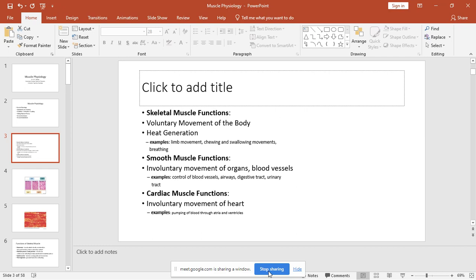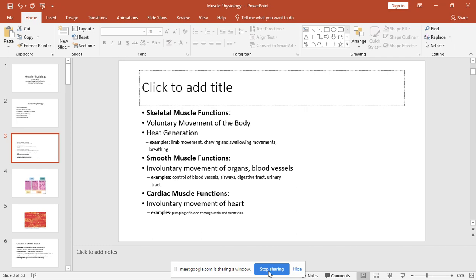So basically, as you know already, there are three types of muscles in the body. So there's skeletal, smooth, and cardiac. To put it loosely, the skeletal muscles are obviously the voluntary muscles of the body. They are responsible for limb movement. They help us with chewing, swallowing, breathing, etc. And they're also important in generating heat, for example when shivering, we are going to talk about that when we talk about the integumentary system. Also of note is the fact that these muscles are voluntary. So for them to move, you have to consciously instruct them to make a movement.